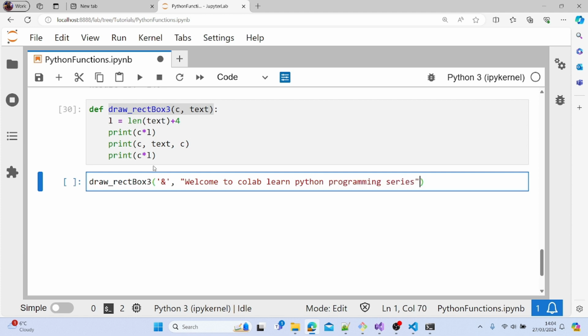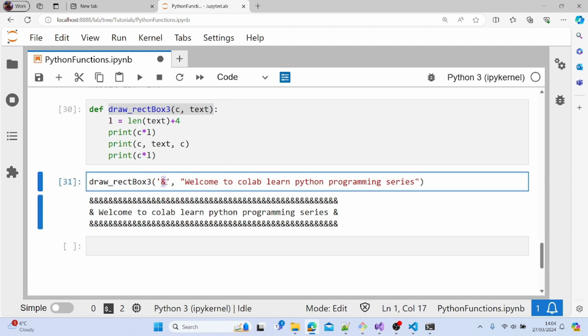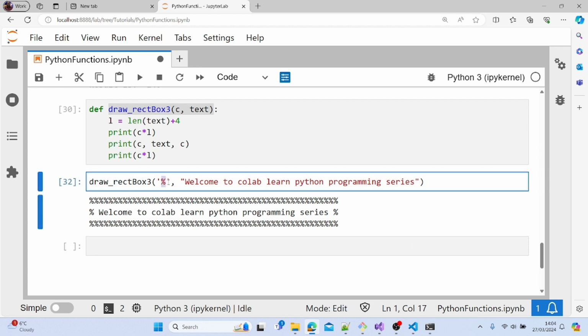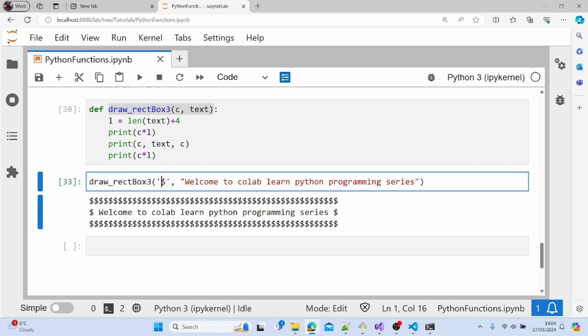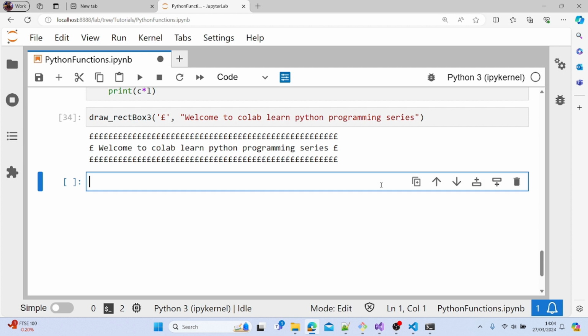So that's the text, and if we run this, you can see the decoration is done by the character we entered. Assuming I have this character in here, then we have, wow, good, lovely one. This looks beautiful. And assuming we have, let's say, which other character, $, and bravo. So you can see how this function helps us to actually create whatever we want with the design. So that's another application that I want to show you.